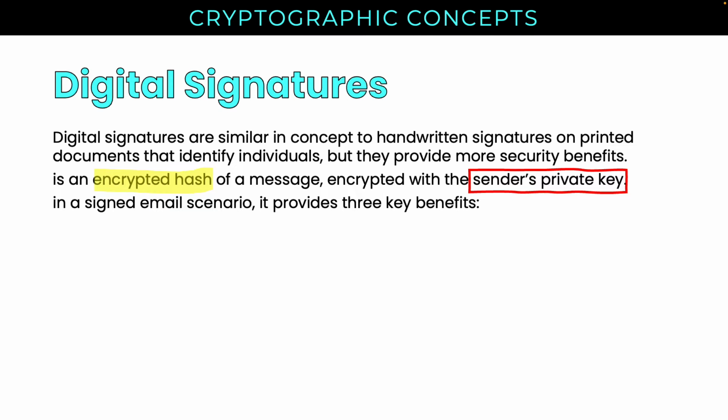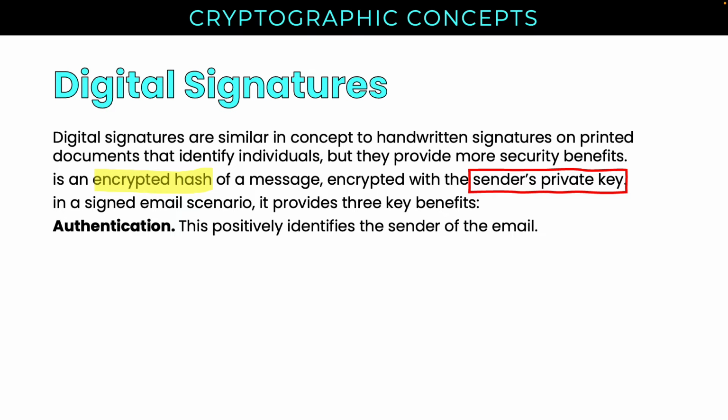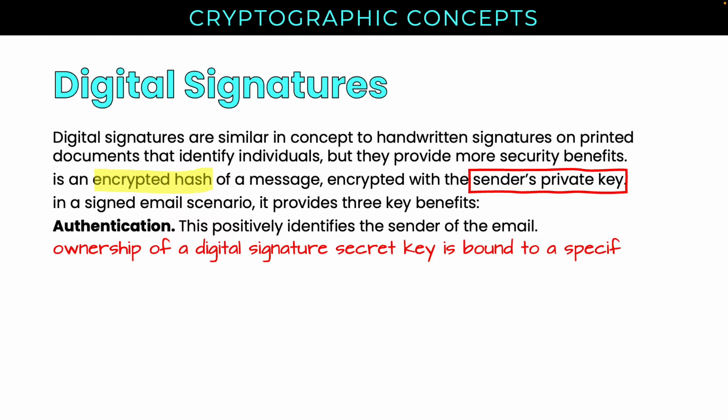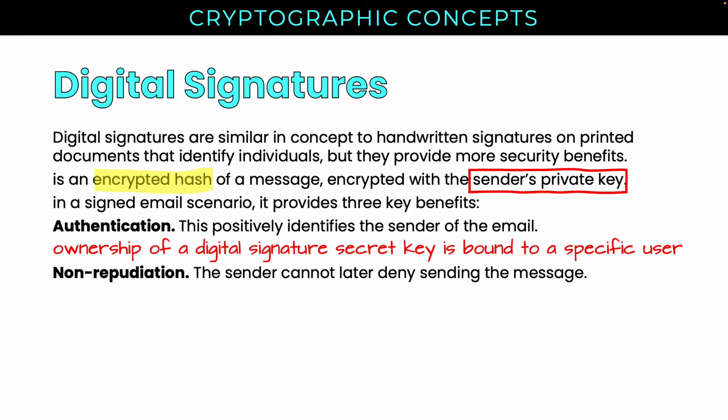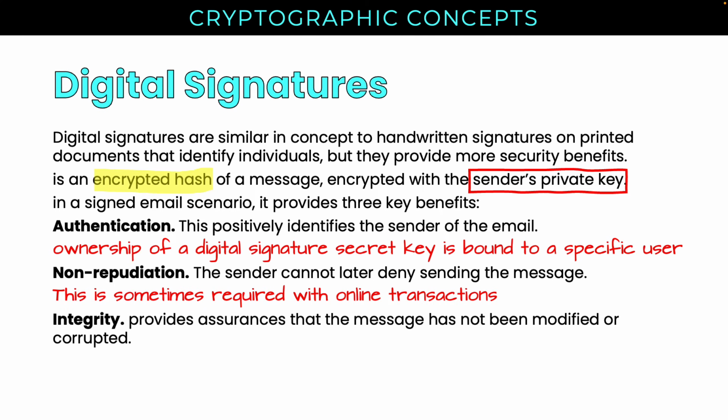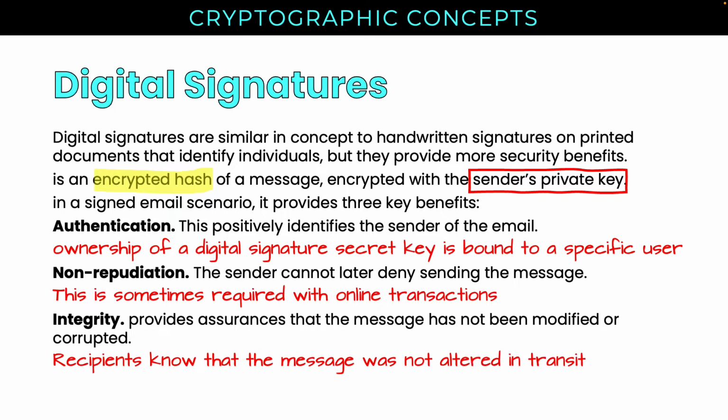So in a signed email scenario, it provides 3 benefits. Authentication, number 1, it positively identifies the sender of the email. Ownership of a digital signature secret key is bound to a specific user. Non-repudiation, so that sender cannot later deny having sent that message. This is sometimes required with online transactions. It would be highly desirable, in fact. And integrity, it provides assurances that the message has not been modified or corrupted in transit. Recipients know that the message was not altered on the way to them from sender to recipient.